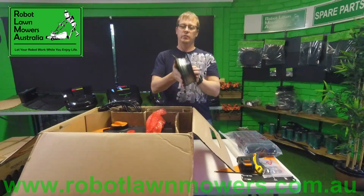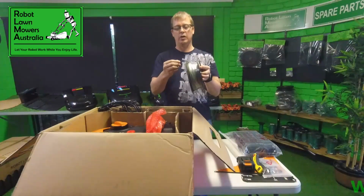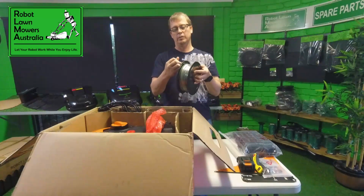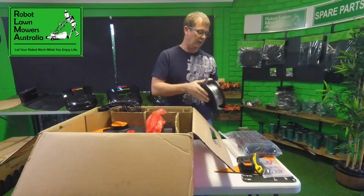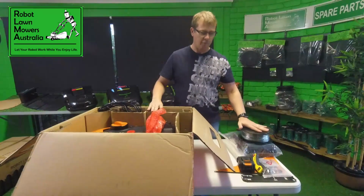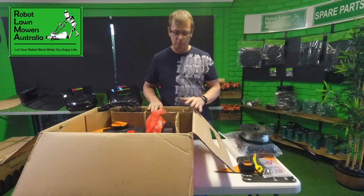Perimeter wire. This is a fairly dark green. It'll hide in the grass very well actually. Quite durable by the feels of it. And again, you get different lengths depending on the model you buy. I think it goes up to 240 metres, I think, for the highest model that comes with the mower.